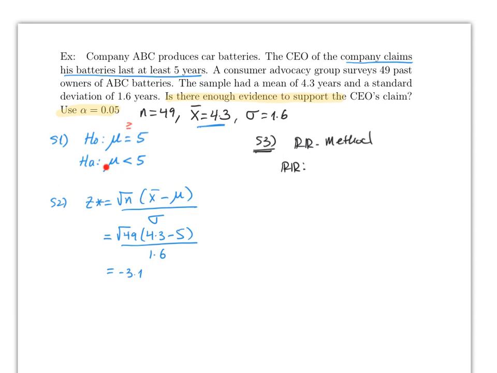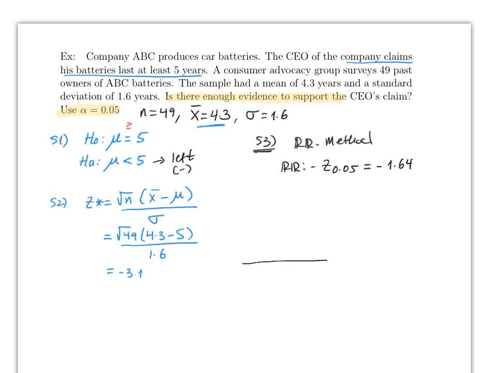Now, since this is less, that means the rejection region is going to be on the left side, which means it's going to be negative. So therefore, the rejection region is going to be minus z of 0.05. Why? Because alpha is 0.05. And since this is only 1 tail, not 2, then alpha is not divided by 2. Then if you look to the values that we use in chapter 7, like hundreds of times, this is just minus 1.64 or 1.65.